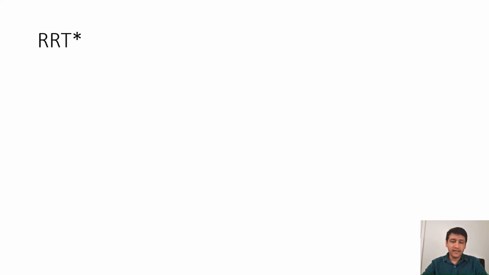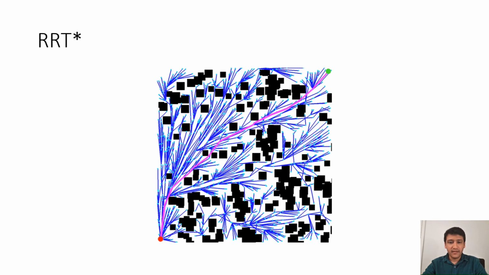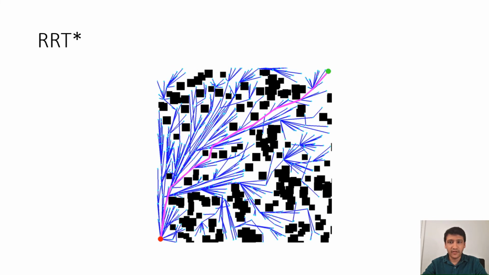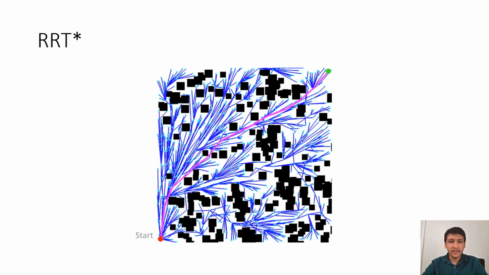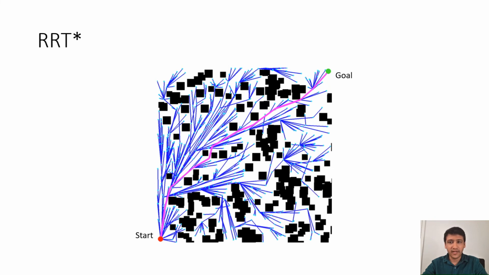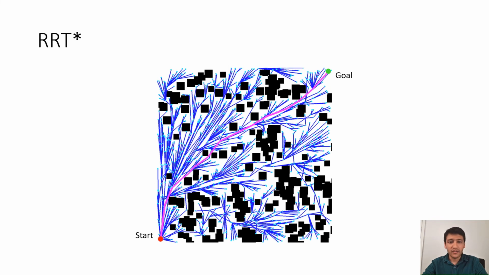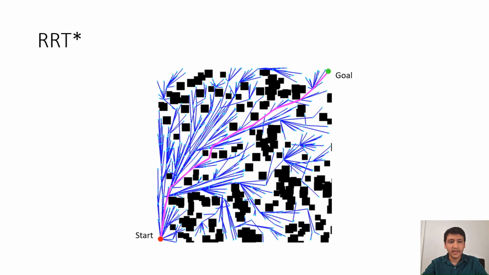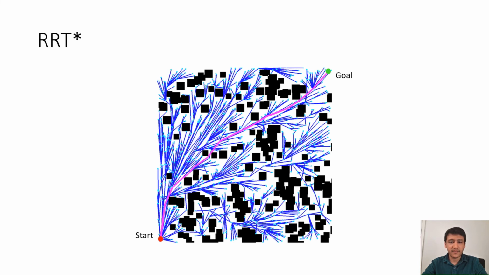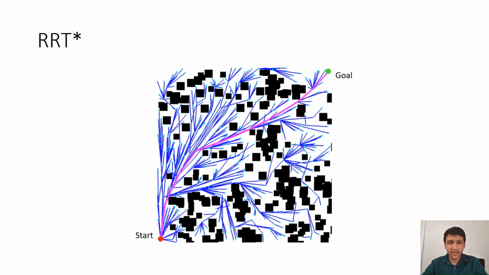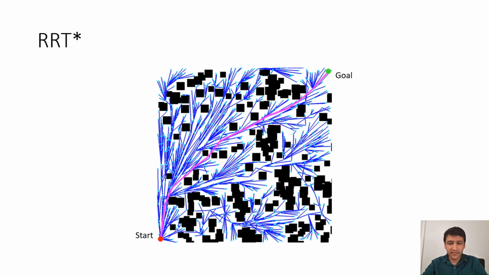Now let's move on to RRT star, which is a motion planning algorithm in continuous state space. This is an animation of the algorithm being used for path planning from a start point to a goal point navigating through obstacles. The algorithm fills the space by growing a random tree and finding the shortest path through that tree once the tree connects to the goal. To grow the tree, a branch is grown in the direction of a randomly sampled point from free space. As the tree grows further, shorter paths are discovered, and the algorithm ultimately converges towards the shortest path. This makes RRT star an anytime algorithm.